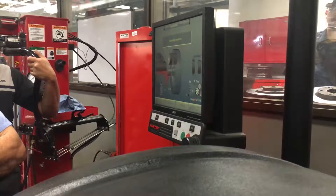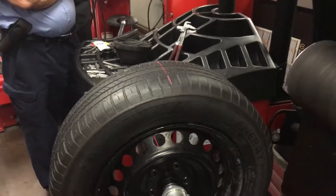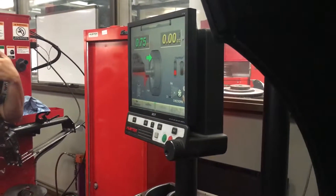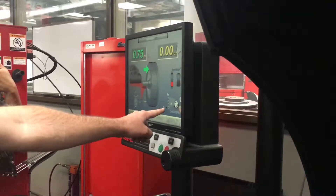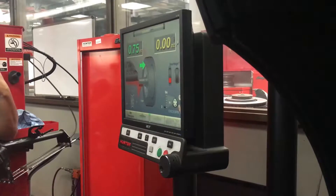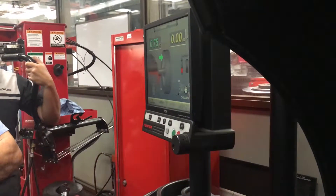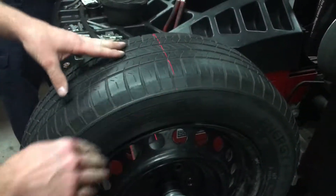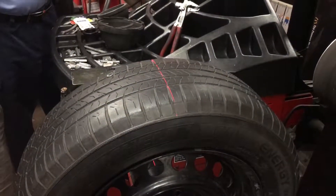Here we go — we're running it. Now we're going to lift the hood. There are a couple things to notice. Do you see this thing right here? It looks like a spring — that's telling you how much road force there is, how much out-of-balance there is with road force pressure on. Two pounds is really good. There's a little cutoff right here at 26. Let's say we're at 27 — that's bad. Would you replace the tire? It would have you follow on-screen instructions: mark the tire, mark the rim, re-index it, bring it to the machine, break it down, spin them and line the marks up, then redo the whole procedure. But two pounds is really low, so we're really good.